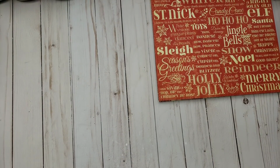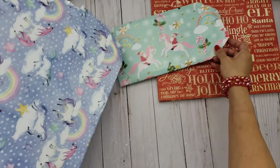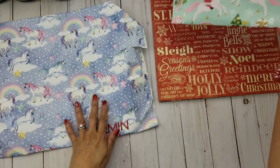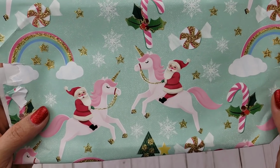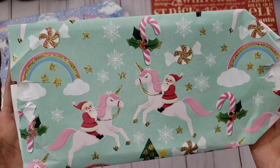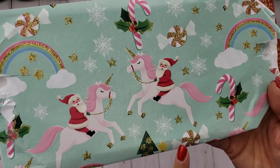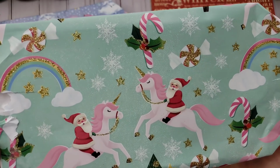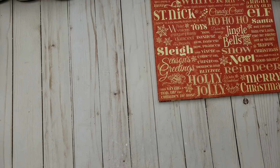And then she had gifted me, oh goodness, let me just show you some of the packaging, because I already took them out, of course. And here's another unicorn packaging that she wrapped my gifts in, and she put my name and stickers. And how adorable is this? She said she got this at TJ Maxx, and after our lunch, she and I went to TJ Maxx. Sophia couldn't go with us, but there just happened to be a TJ Maxx in the same plaza, but I couldn't find this one. But I did find something similar, and just to let you know, Christmas stuff at TJ Maxx is all 50% off. So I did take advantage, and I got a couple of Christmas wrapping papers. I'll do a separate haul video for that one.